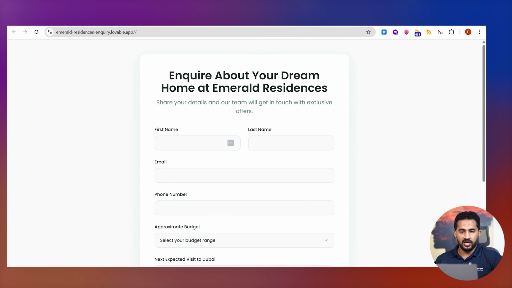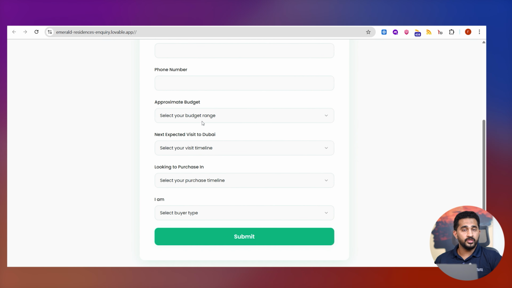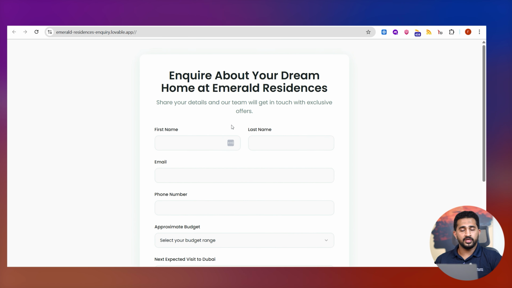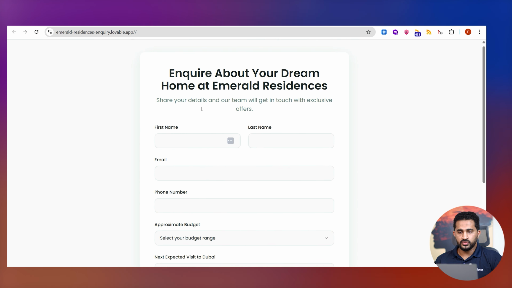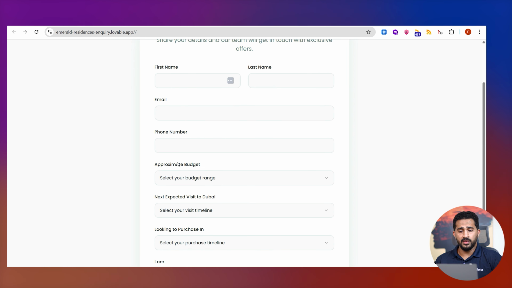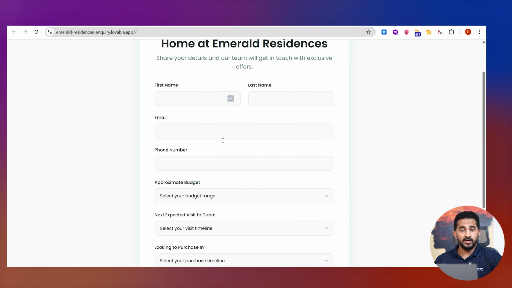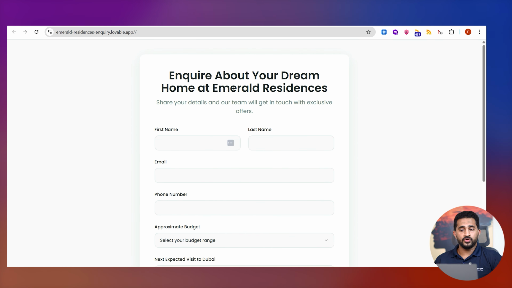All this flow starts when a lead submits a form on your website, or in any product that you have embedded it in. In this demo, we are showing an inquiry form that I have developed on Lovable. They'll submit their name, email, and phone number. In this demo we are showcasing a real estate lead.